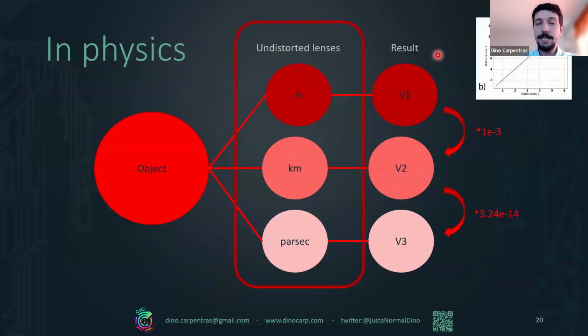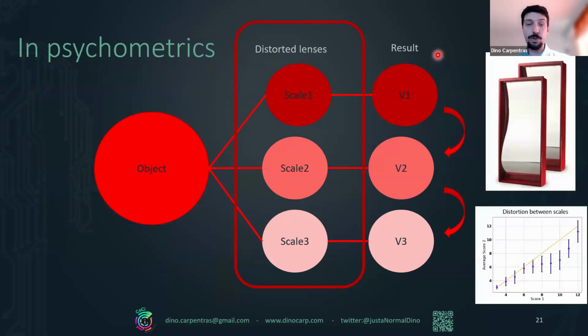So just like in physics, if you want to convert from meters to kilometers, you multiply. Here, you have to transform. It's more complex, but in the end it is pretty much the same idea. It's just an extra level of complexity, which unfortunately is not nice, but it is what it is with this kind of measurements.